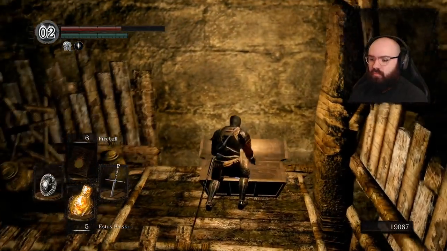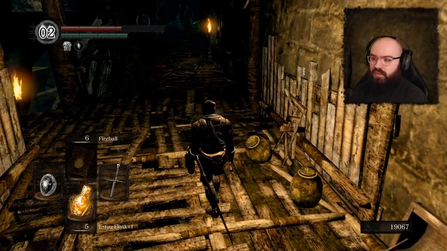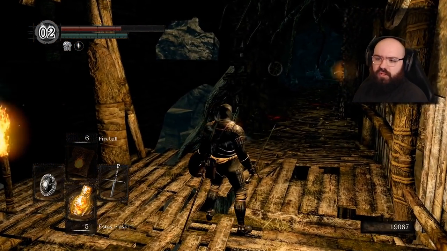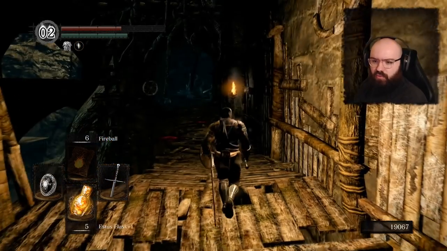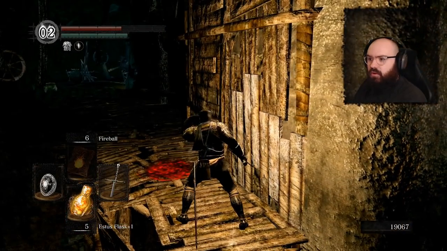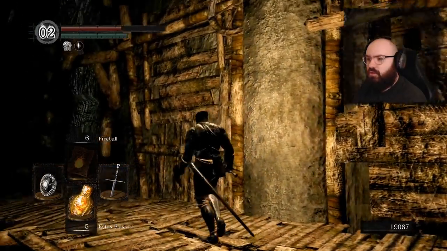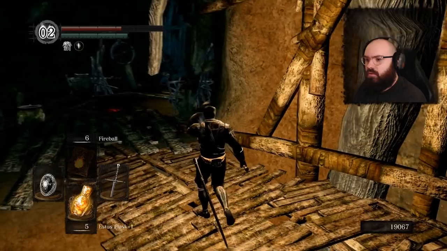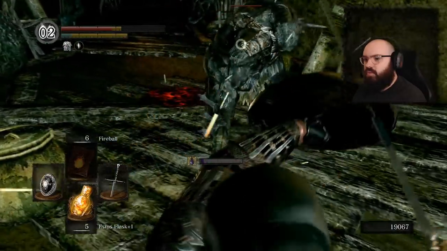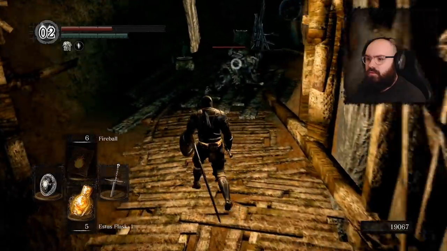Chest. Key to New Londo Ruins. Oh no, it was the... We've been to Londo, but was it Old Londo Ruins? No, I don't know if that makes sense. There's a big dude. New Londo Ruins. Okay, we got a key. Is it just one of you? Because I can deal with maybe just one. Oh shit, maybe not. Hold on. Chill out.